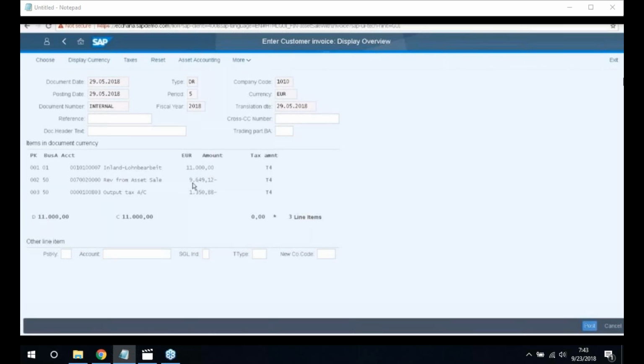The posted amount is 11,000. The reverse from the asset sale is 9,000, and the output tax amount is 350. Now click on asset accounting.